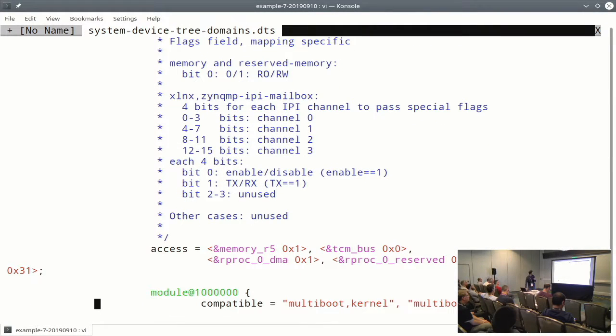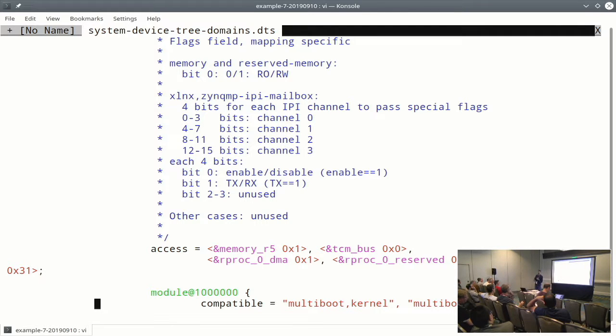But one thing is there is an access property that tells what resources this domain is supposed to access directly. In many SoCs, there are even hardware ways to enforce that a specific domain, like the R5, can only access, let's say, the Ethernet card, but they cannot access the SATA controller, okay?